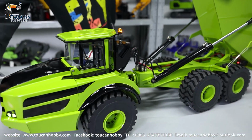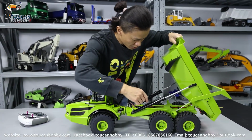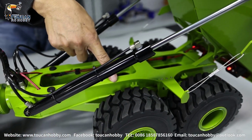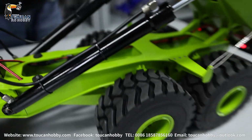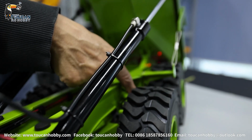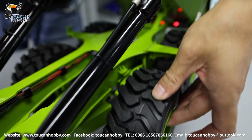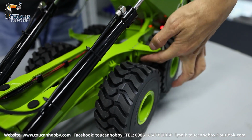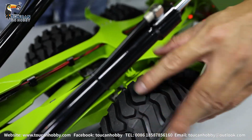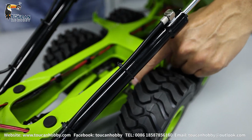Another one we will see is the chassis. So from here you can only see, from this one you see the suspension from the top. This one, turn it a little bit. So the suspension here, we got a middle bridge connecting two axles. So I will move it, you will see this bridge. In the middle got one pin to support. So under there got the rubber connections to absorb the shock. The axle is supported by the rubber, you see this black one.